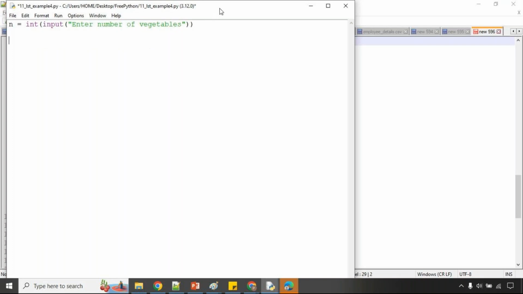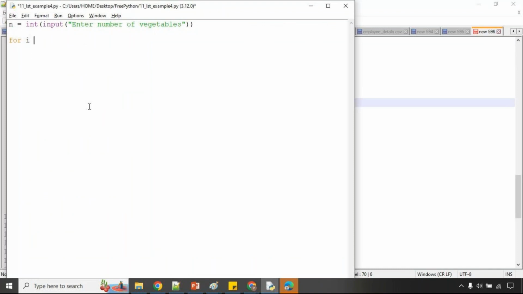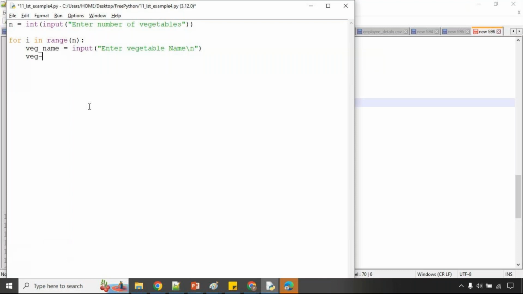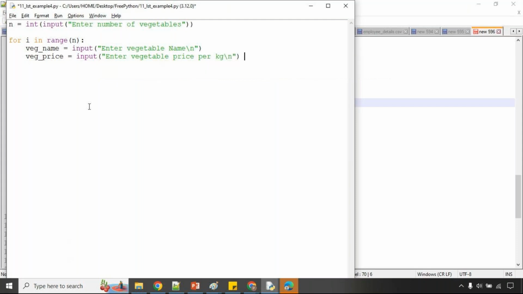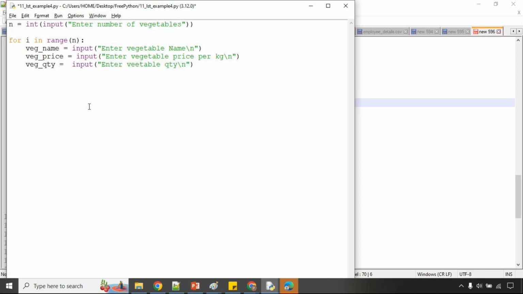Now I want to enter the details 3 times.